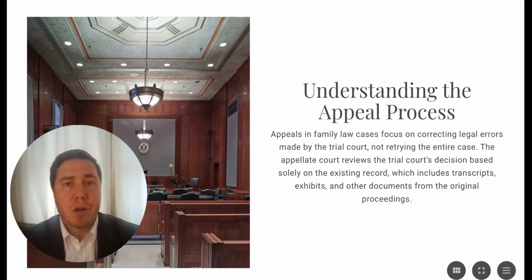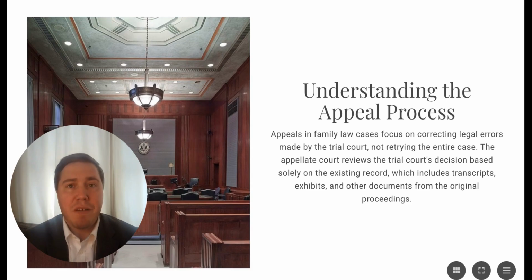Appeals in family law court look to correct something that's wrong with the judge's decision. A lot of times it involves some kind of legal error. So for instance, in a relocation case, the judge applied the relocation statute wrong. Something I saw recently is that there's actually a procedural error in the case, and the judge didn't allow the wife to present evidence in a certain way that the husband was allowed to, which creates an error that we're going to look into reversing on appeal.